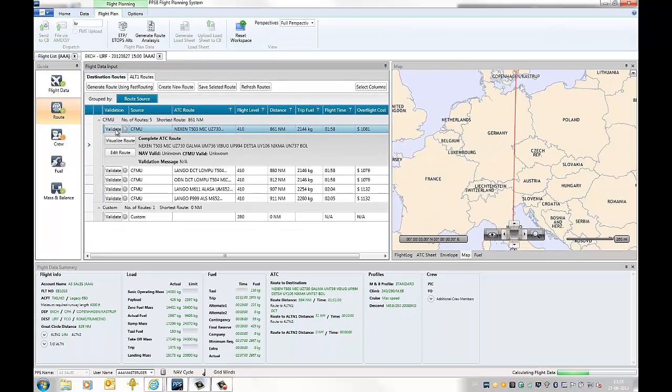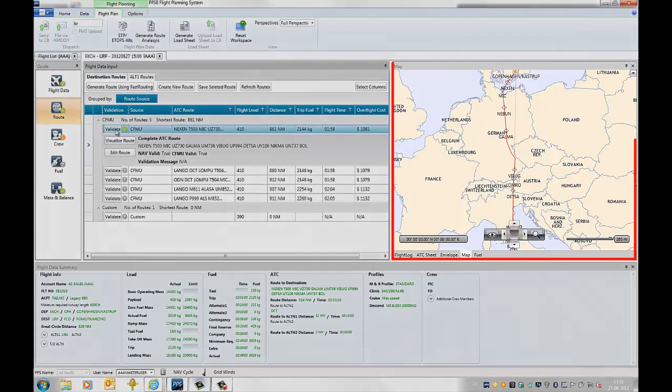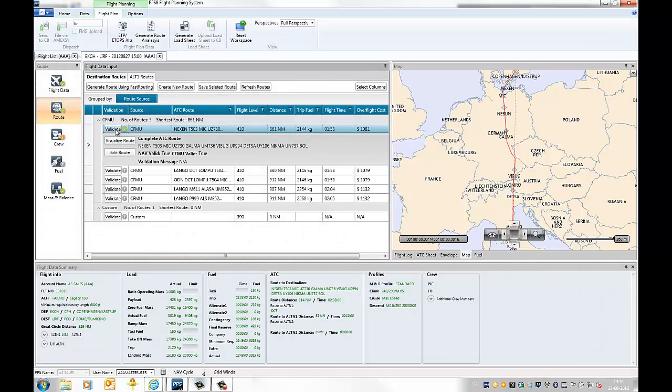For this example, we'll just select the route and validate it against Eurocontrol with the validation key. Remember that it's only within IFPS airspace that you can use this function. You can see that we have decided and selected a route. The actual route will be drawn on the minimap. This helps us to give us a better situational awareness on which countries we'll be crossing on this flight.